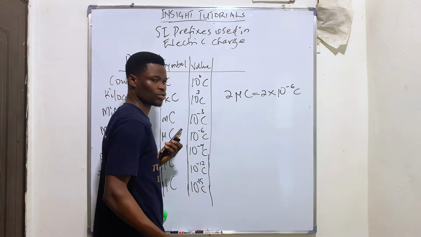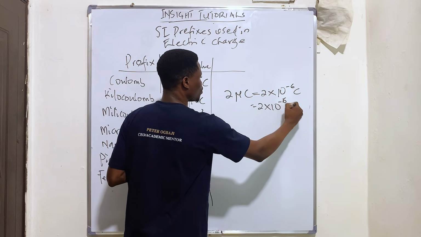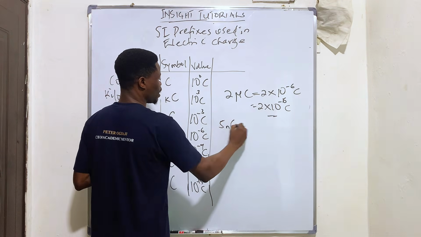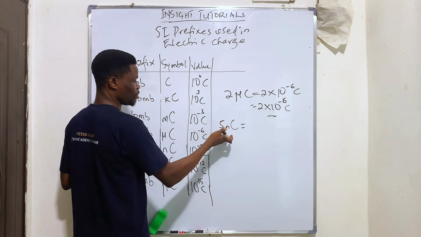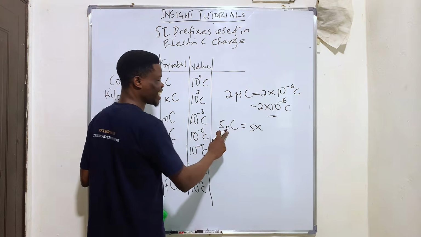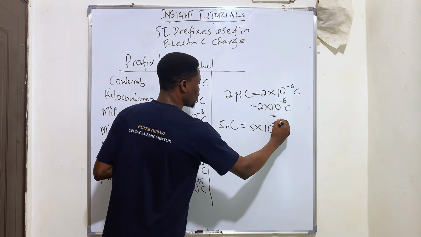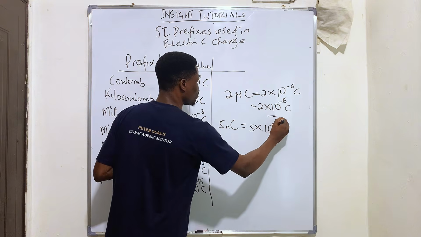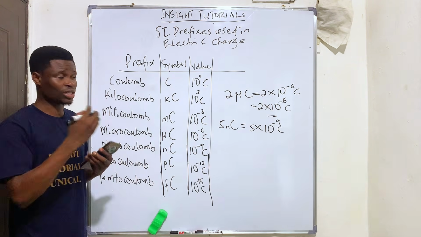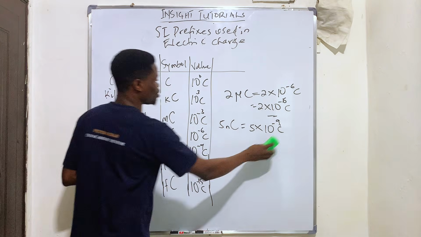By this, it is converted to coulomb, so you can actually say it is 2 times 10 raised to the power of minus 6 coulomb. If I give you 5 nC, what does this mean? This means 5 nanocoulomb. So for you to do that, you're going to say 5 times, the word nano is 9. You're going to say 10 raised to the power of negative 9, and this is the converted state of nanocoulomb to coulomb. So that's how it works. So having known this now, we could go straight to solving some key things under electric charge quickly.